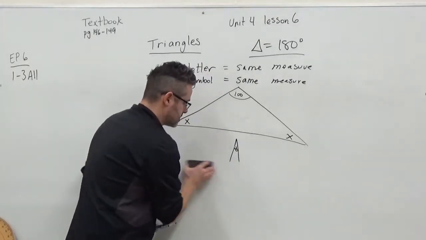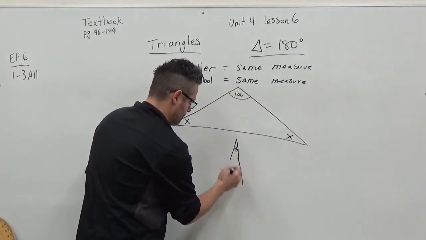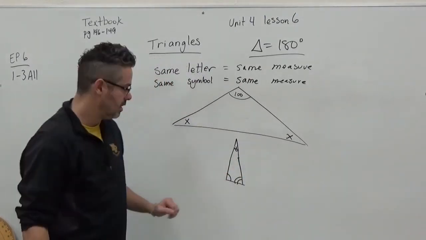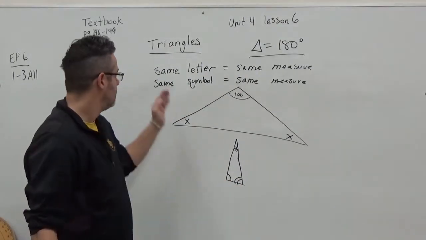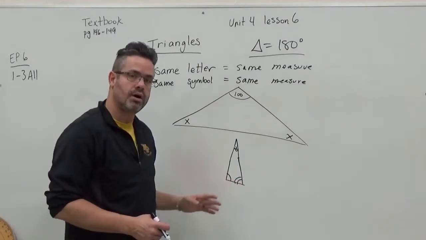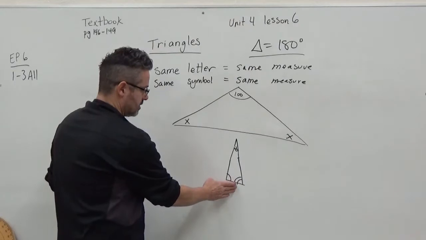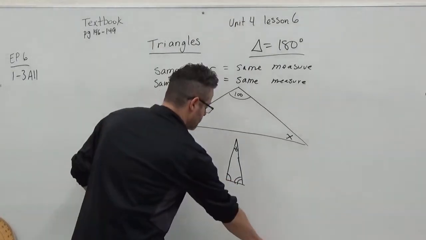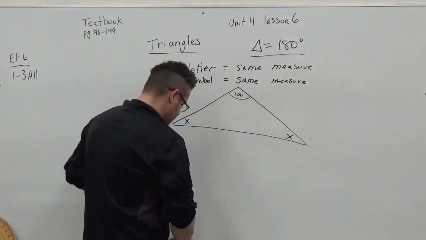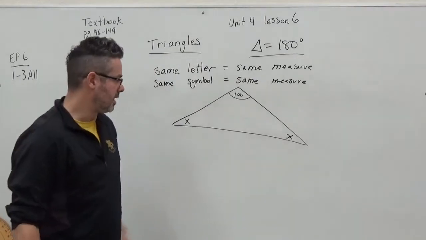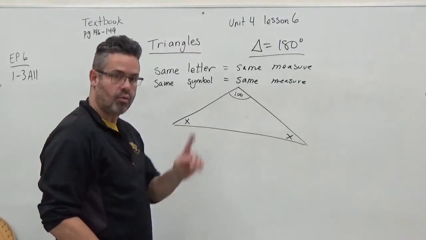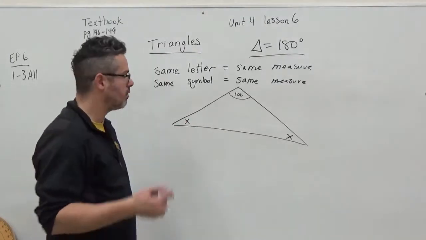If you get this and they go 1 and 2, these symbols are different. If the symbols are different, the measures will be different. Even if it looks the same, it might just be 1 or 2 degrees different. But if the symbols are different, the measures are different. If the symbols are the same, the measures are the same. Okay. So let's figure out what this will be. Well, again, we add up what we're given. Well, we're only given one number. Okay, so let's work with that, one number.